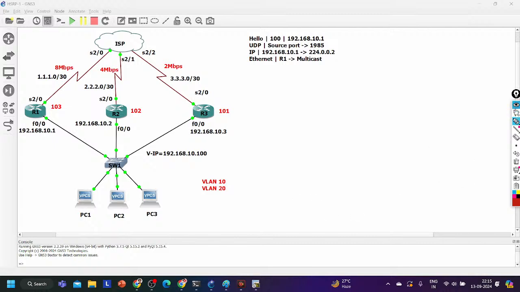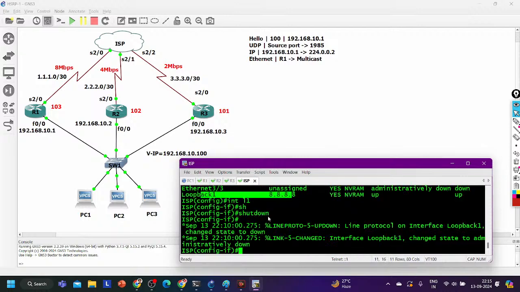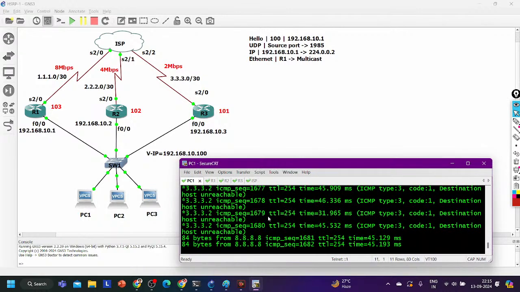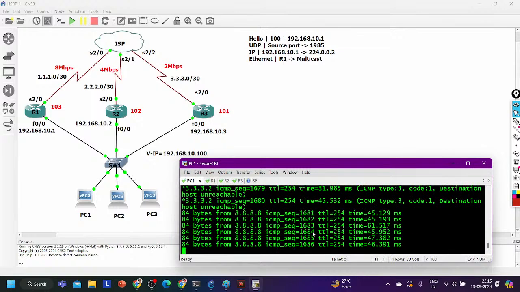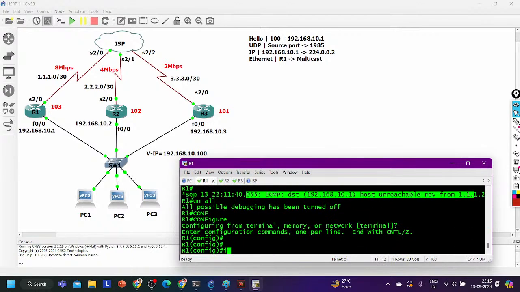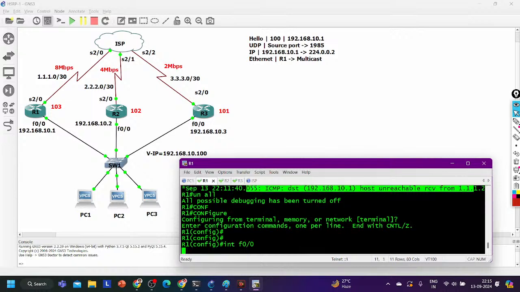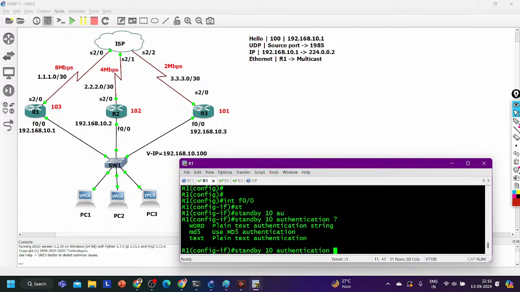So guys, for authentication, let me show you how to configure the authentication. On router number 1, first I am going to bring up the service, say no shut. In the same way, on all routers you can bring up the service. So again you can see ping started working. Earlier ping was not working. Done. On router number 1, config t, interface F0/0, say standby, group number 10, and authentication.